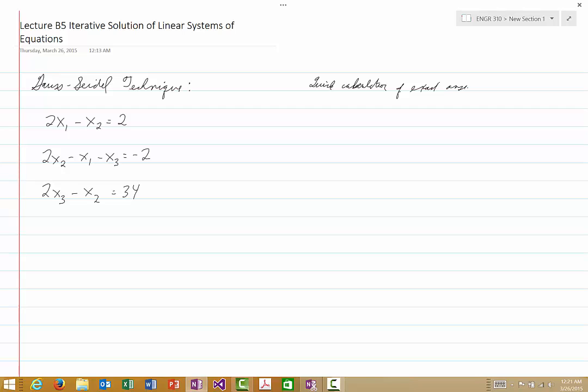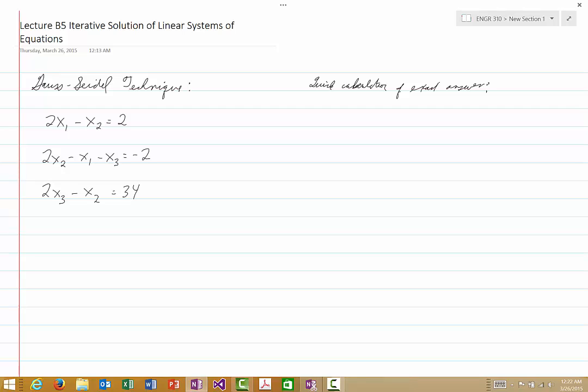Now again, keep in mind that in practice, we're considering a large system of equations, so it would not be easy for us to find the exact answer very quickly, and that's why we would want to consider the iterative solution technique in the first place. But in this case, we're so small, we can quickly calculate the exact answer, and that will give us something to compare to when we begin to consider the details of the iterative technique.